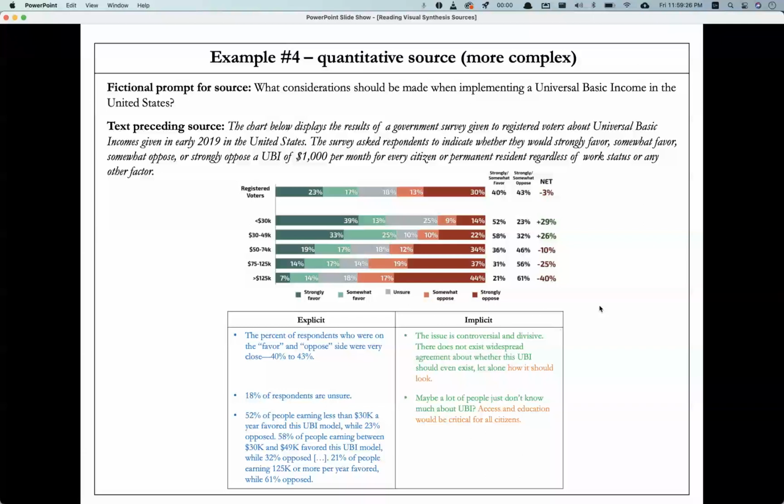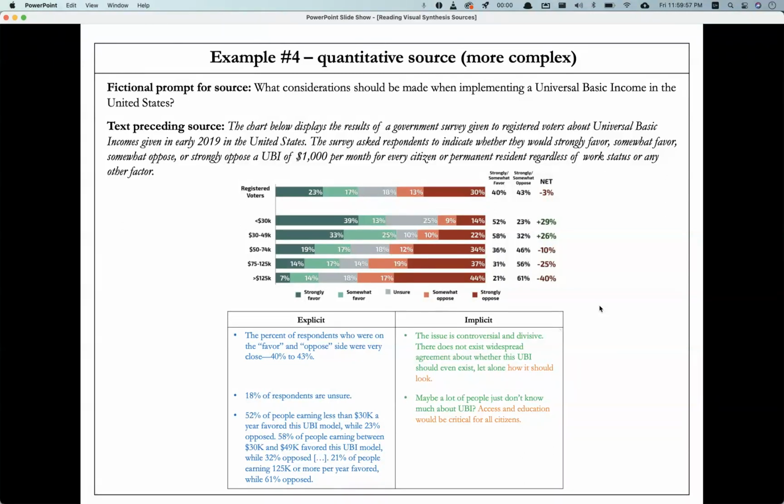Again, the orange refers to parts of what's going on in the implicit side that plug directly back into the original prompt at the top of the page. So it's possible that a lot of people just don't know much about UBI. Maybe that's why so many people were saying unsure, like they just don't know what it means. It's something they're not sure about because they're not sure what it is.